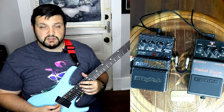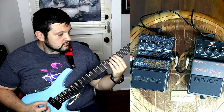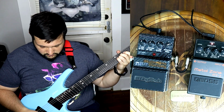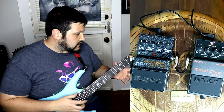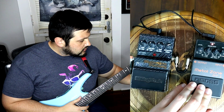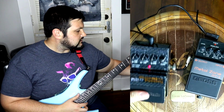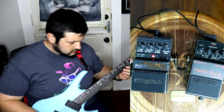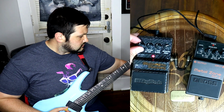I could spend 9 years tweaking that. Both of these pedals are kind of set up in the same way, meaning that the way the knobs are, you can have access to everything. Let me turn off the Metal Zone and turn on the Distortion Factory. See if I can get it to sound good.